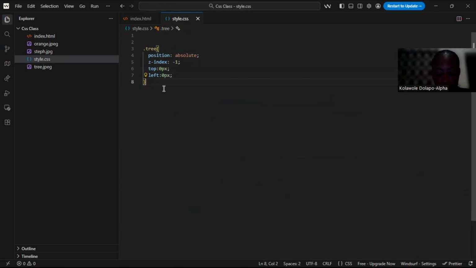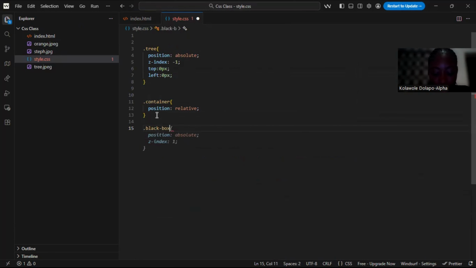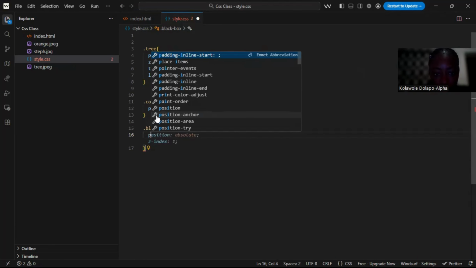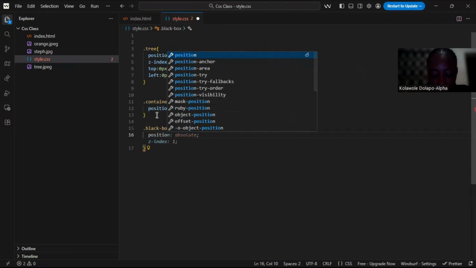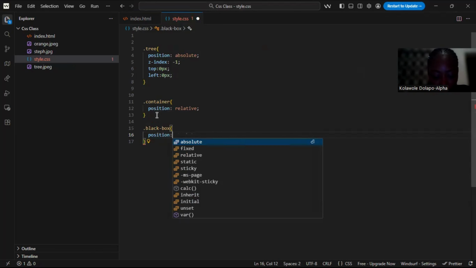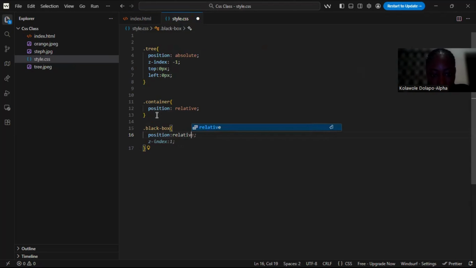Now let's go to our style. The first thing we are going to do here is to give the container a position of relative. Then the next thing is we are giving black box a position of relative, and we'll give it z-index of 1.